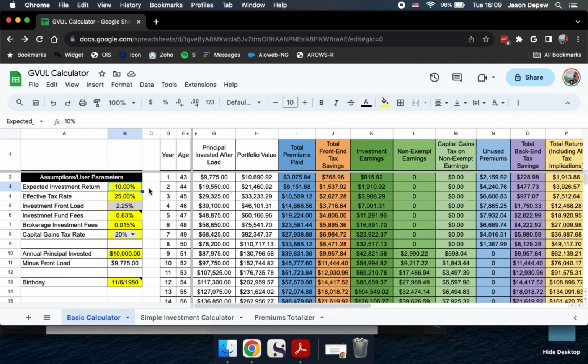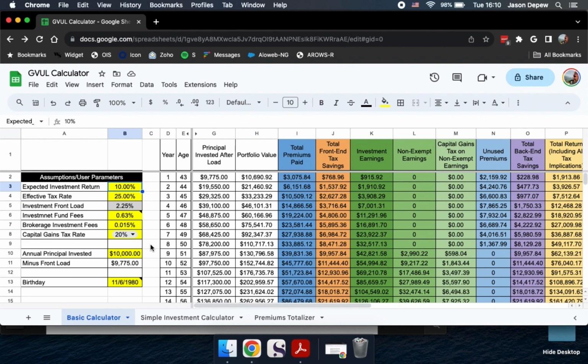First, we've got to start with, on the left here, the things in yellow are basically your user control panel, the inputs you get to make, your assumptions and parameters. The expected investment return is what you think the stock market overall is going to return over the period of your investments. This is an average value. In the very long run, that number is 10 to 11%. And if you want to account for things like inflation or pessimism, you can decrease this number.